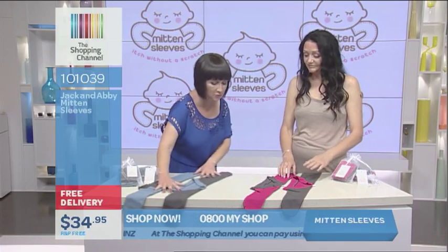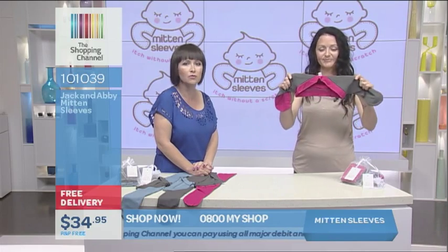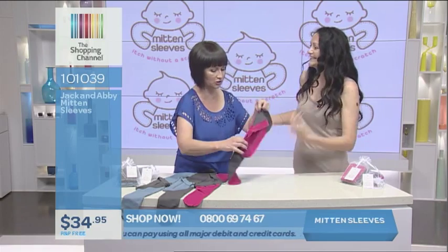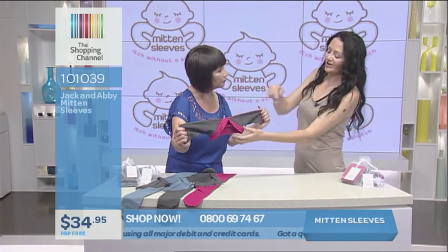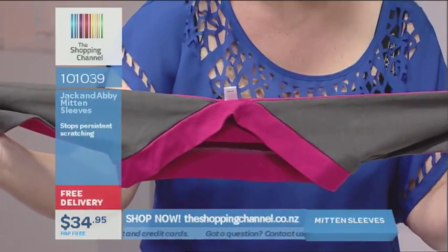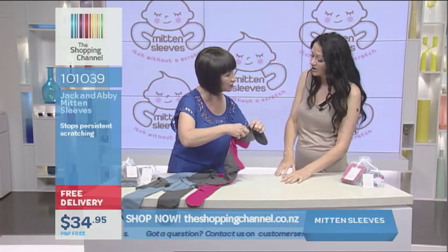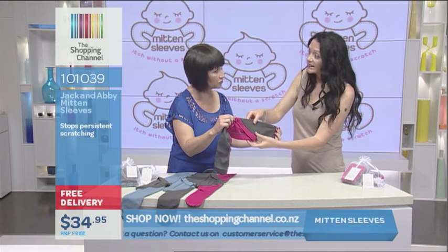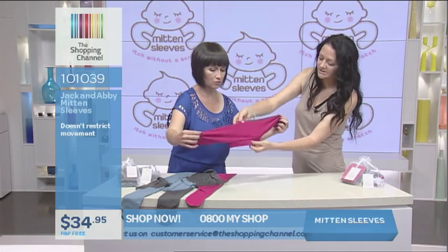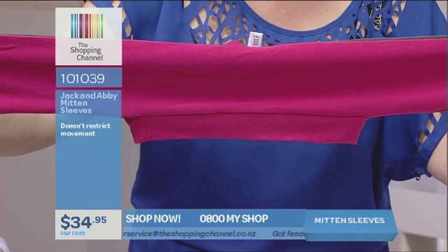So let's have a look at your design and show me how you've designed it, because it's a very clever design. The sleeves are on a nice angle, so they cut across here on the baby. They're not going to fall down or bunch up, they don't need to be adjusted. There's no seam there — across the back it's one whole piece, so there are no seams. We've got the minimal amount of seams possible to cause the least amount of irritation as possible.